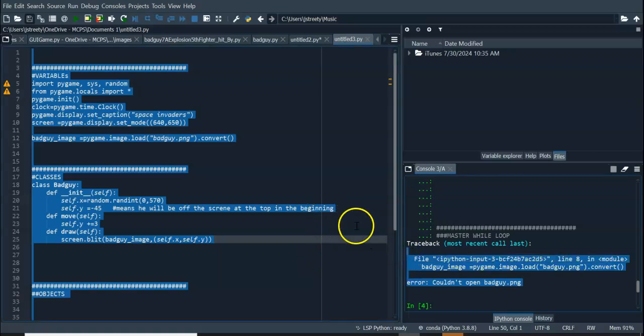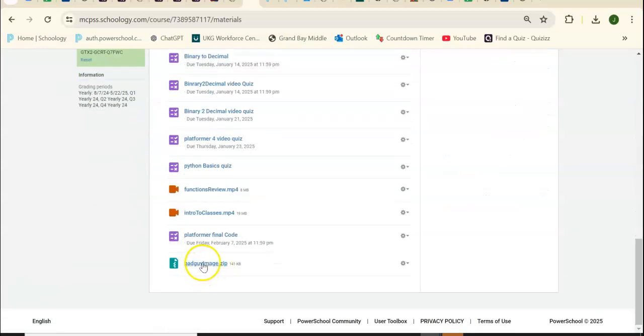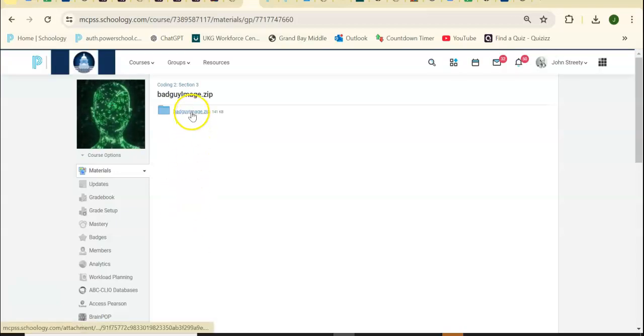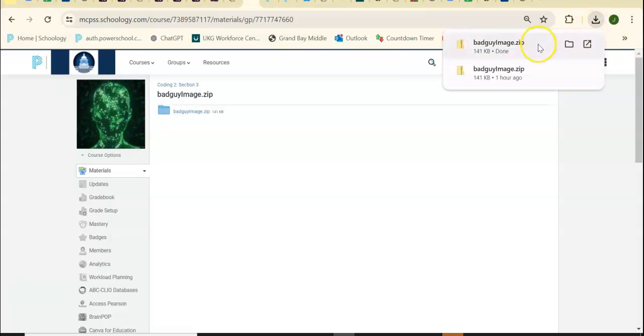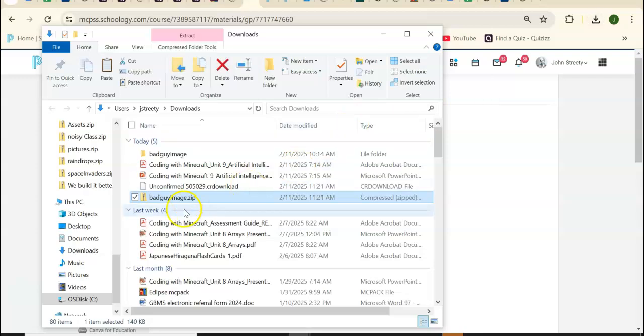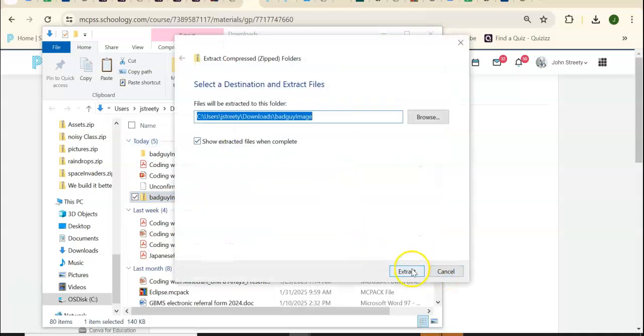So we need to go ahead and download the images. If we go to the bottom of the page, there's badguy image.zip. I'm going to click on that, and it's going to download, and I'm going to right click, show in folder, because we need to unzip this rascal. Extract all.